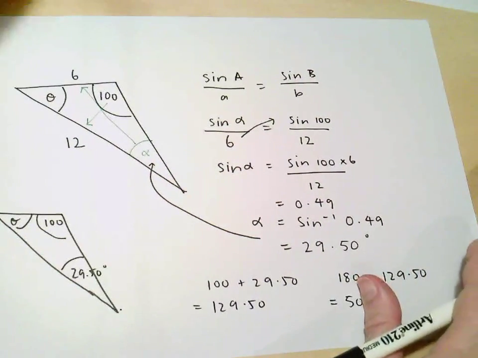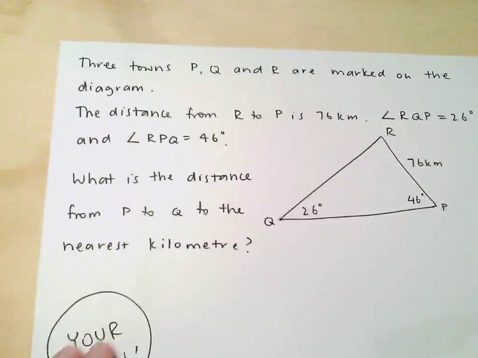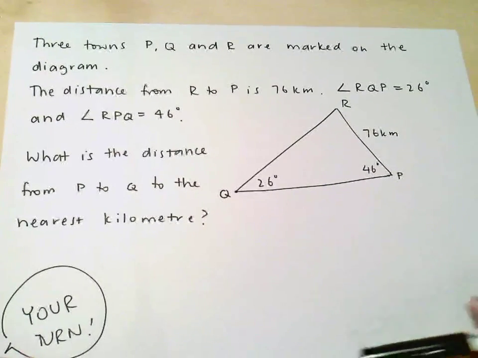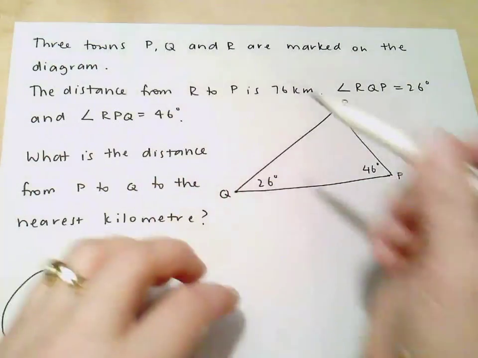Okay, so last question. This is for you to have a go at. It's a little bit of a trickier one, but as I said, some of these are a little bit trickier. So give that one a go. Okay, hopefully you went all right with that one. If you've gone all right, then well done. These ones are quite tricky.